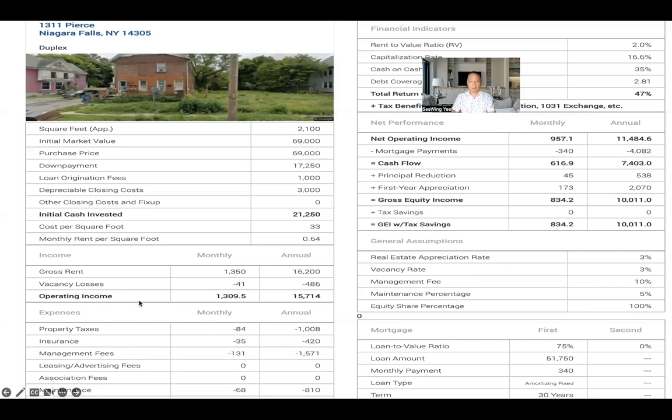Less than 70 grand, rent to value ratio of 2%, cap rate, cash on cash is simply quadruple the benchmark if you were to buy in the other part of the country. All right. Keep this in mind. So you can buy, by the way, if you're really motivated, several of these properties at one time. You can do 2 or 3 loans at one time. A number of our clients have done this over the past few years. Although if you're a newbie, you can start with one property at a time, given the available capital resources and down payment you have available, right?